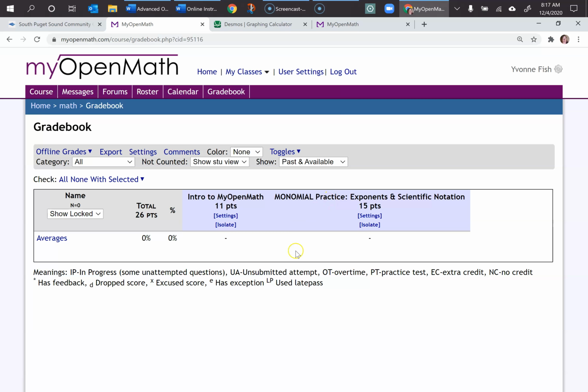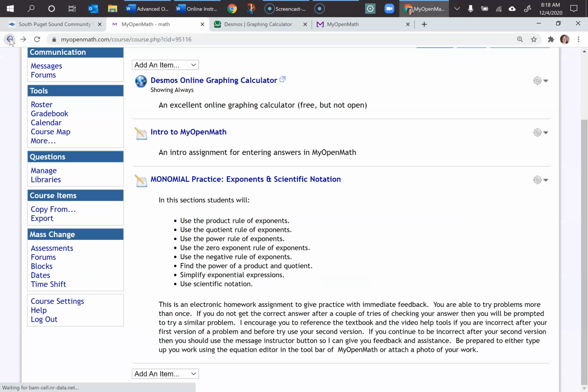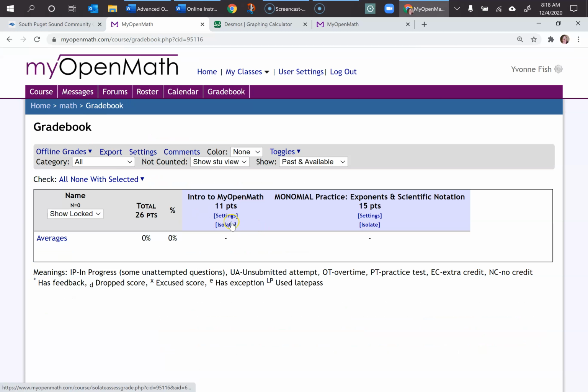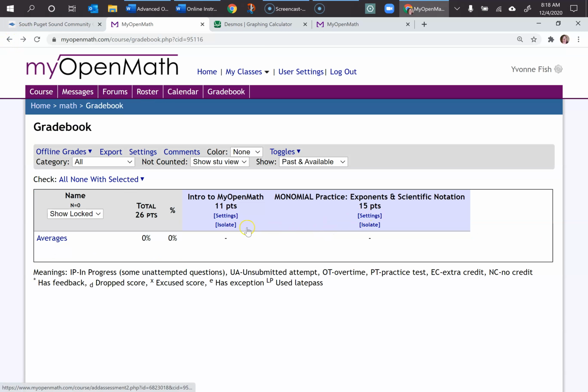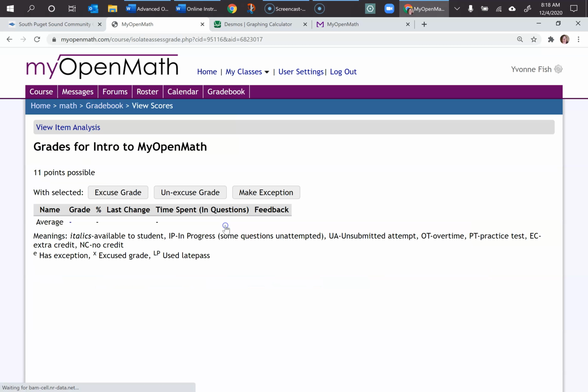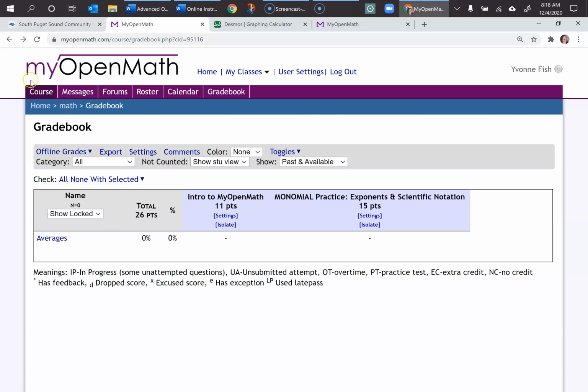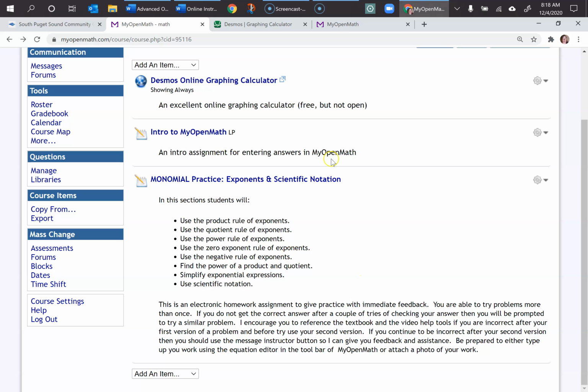Here's the grade book. Nobody's in there yet, but it shows you everything. What's kind of nice is you can go into here. If you go to isolate, I'll go to this one, and you could see data about it. I'd have to show you one that's done, or put someone in here to see, but you can see a grade list, which is nice, and you can click on their score, and that pulls up their completed work. I would do that in a different video once we're at that place, if you do want to use this at all.